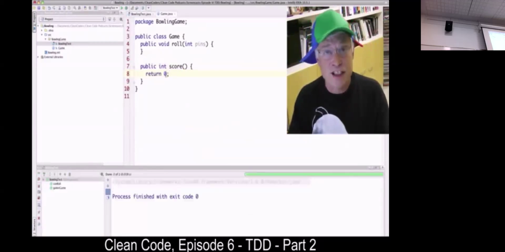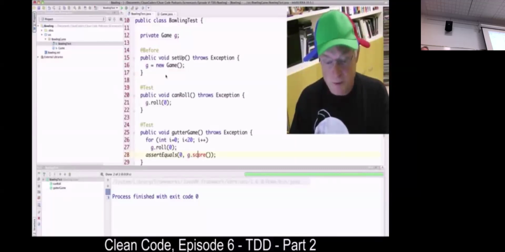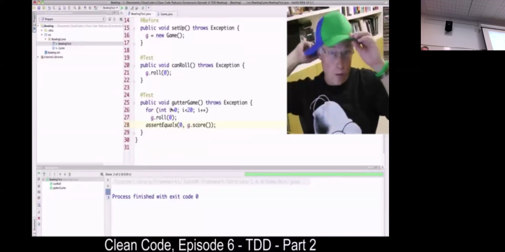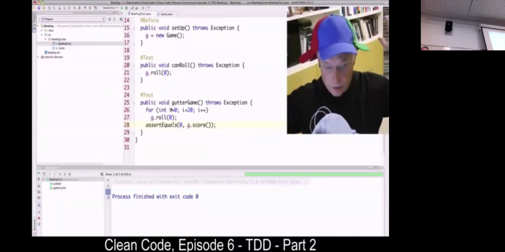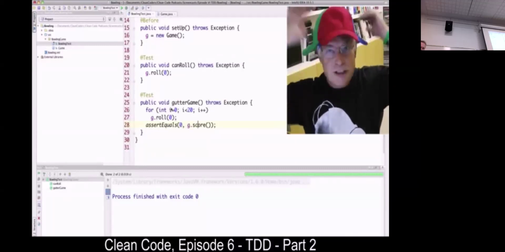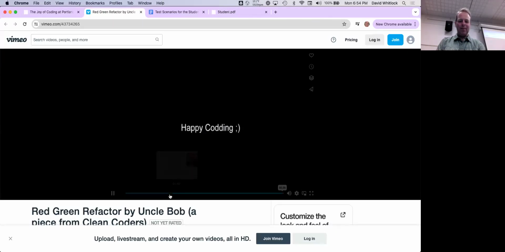And I have now seen my test both pass and fail. I know my test works. It cost me nothing, but I now know that my test will fail if I don't get a 0. Well, that was nice. What is the next most interesting test case? Or is there any refactoring to do? No. Next most interesting test case. Okay. That was Uncle Bob.